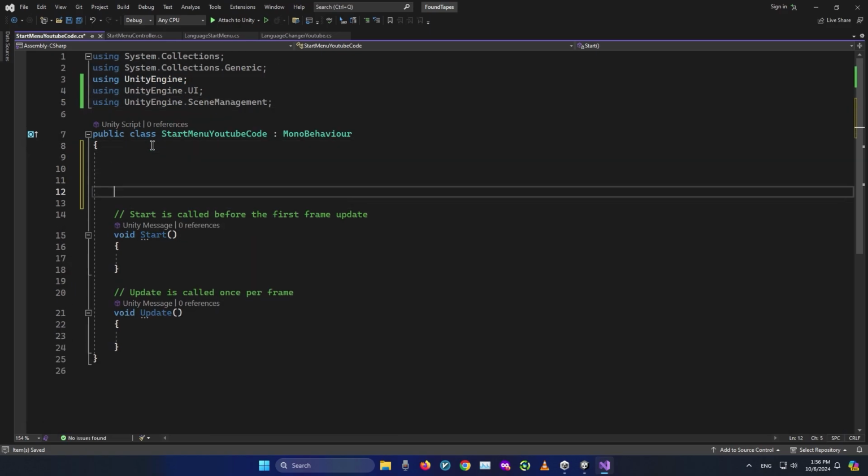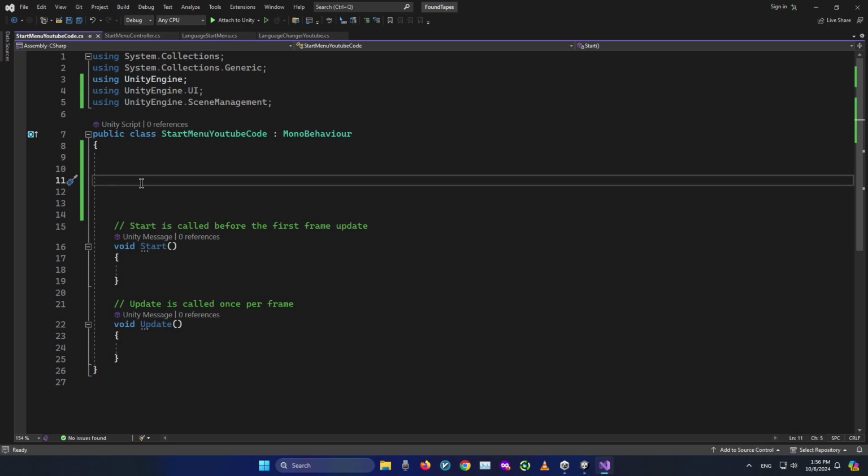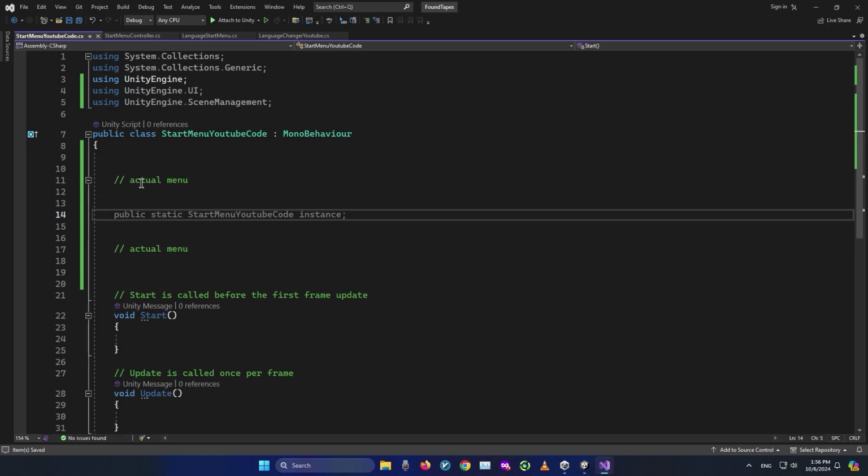Okay, that's it. We're gonna kind of do the same thing as part 1. When we go onto the start menu, it's gonna play a clicking sound and it's gonna make it interactable. So to actually do that, we need a reference to all the 6 things that we can interact with alongside the settings menu and all the others. I'm just gonna add a comment. I'm just gonna say actual menu. We're gonna divide it into more parts, actual menu and the settings menu.